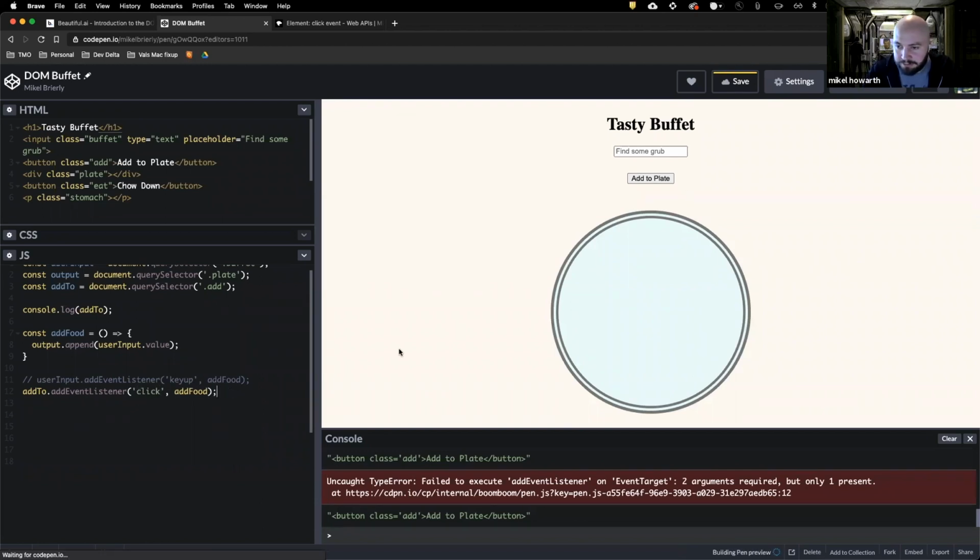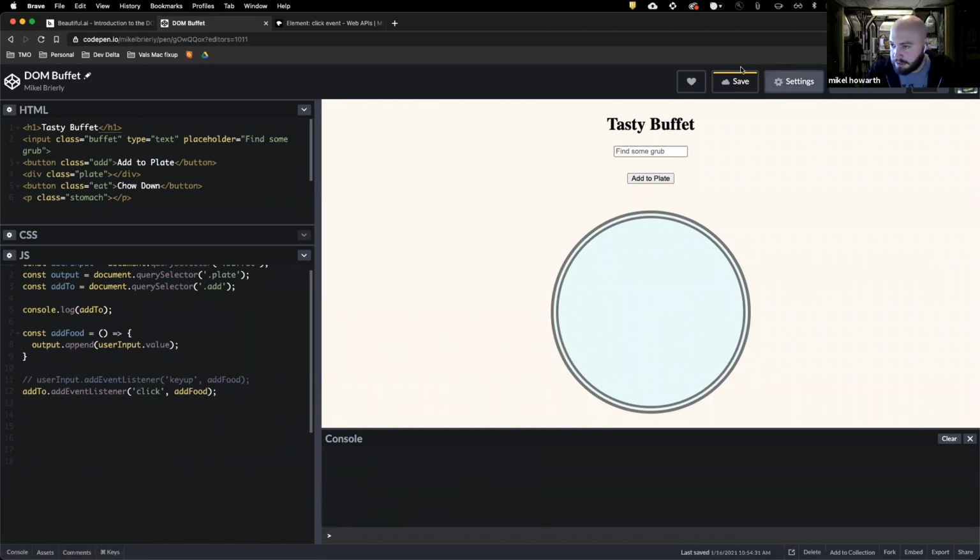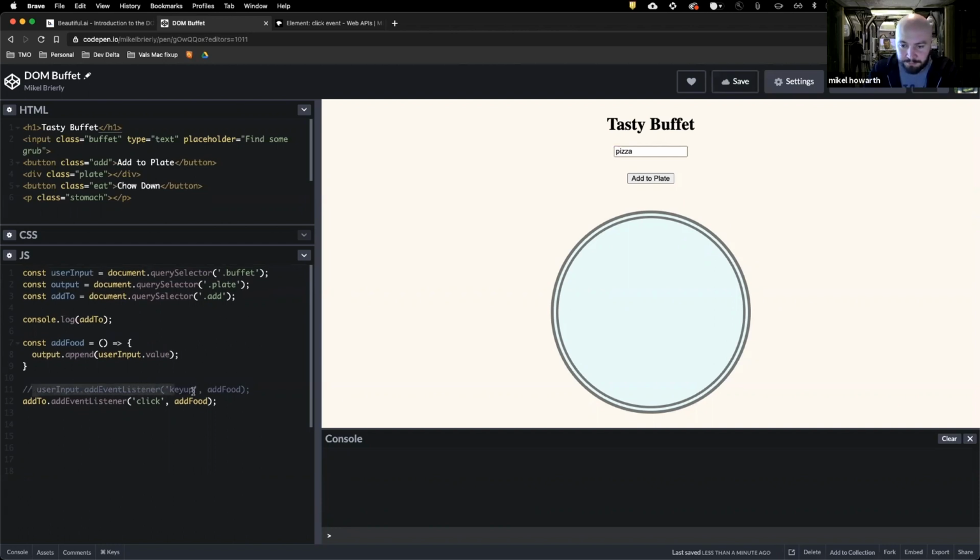And now we're going to trigger our function add food. We are going to clear our console, save, and let's see what happens. So before, as we typed, something showed up in the place. So hopefully that doesn't happen and we get something else. Okay, so we know that worked because we removed this guy. So this is out. So we're not worrying about keyup. We're worrying about click on this button. Whoops, I just cleared that out, because I saved it.